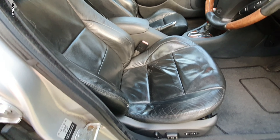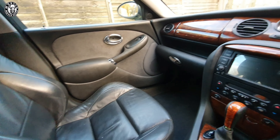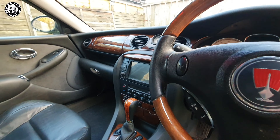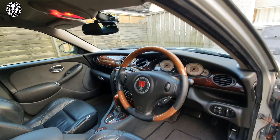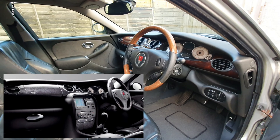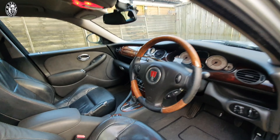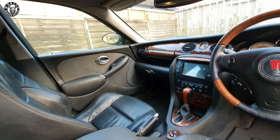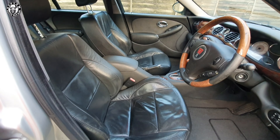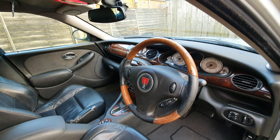Front seating area - beautiful, comfortable, low seating seat. Heated, obviously, goes without saying. And you have to appreciate that Rover got so much of this right when it came to the Contemporary. This one has a full walnut dashboard and steering wheel compared to the Black Oak, which was standard fit - but all this was a range of options as well. It makes you wonder what MG Rover was thinking when they were offering a car of this specification as a direct competitor to one of their own, when all this could be ordered for an MG ZT with just a tick of one button.